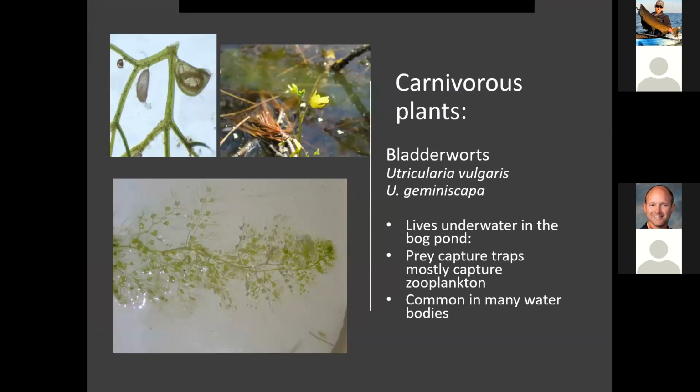Okay. So this bladderwort here that I have the picture of in the bottom left, that's probably about 6 inches long or so. So the bladders themselves are not microscopic. They're probably about maybe half the size of your little fingernail on your little finger. So they're pretty little, but by no means microscopic. The flower is probably 3/4 of an inch long, pretty conspicuous and very showy and really jumps out at you. So the picture up in the top left of the close-up of the bladder, that little bladder is probably maybe 2 to 3 millimeters long, maybe 1/4 of an inch.